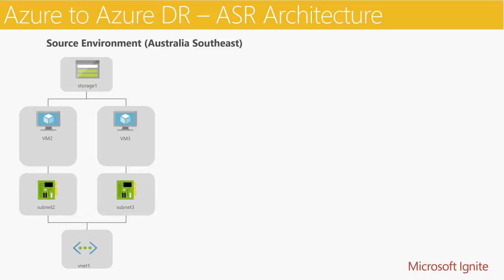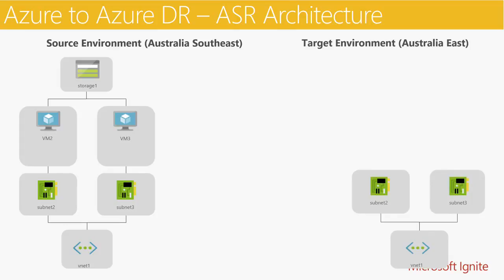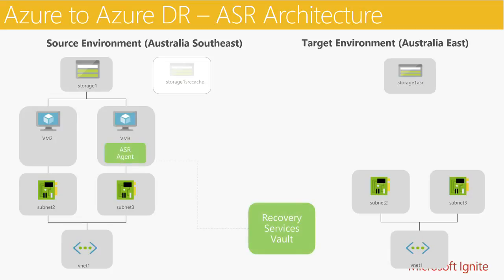I have 2 virtual machines. And if you look, we have a network resource, network adapter resources, and we also have a storage resource. So when I go in and enable protection for this environment, Azure Site Recovery would go ahead and automatically create these resources. It will create a virtual network, if I haven't created one already. It will create these network resources that I want. It will also create a storage account.